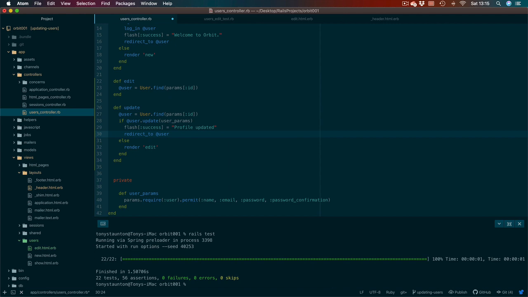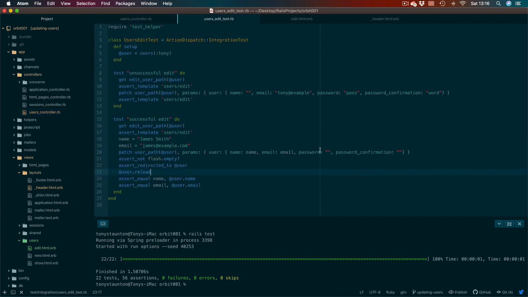Okay, save that. If we were to run our test suite now, they would be red. This is a result of the password length validation failing because of the empty password and confirmation in our previous code. So here, users_test. Here on line 20, password is blank and password confirmation is blank. To get our test to turn green, we need to make an exception to the password validation if the password is empty. Because when you're updating your profile, you might not want to always update your password.